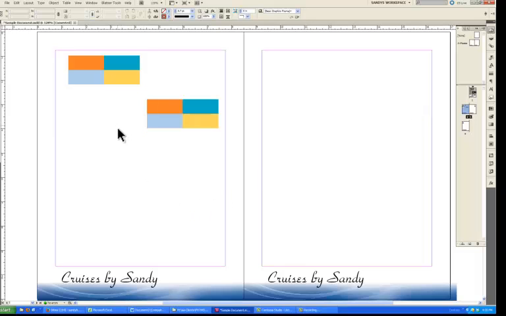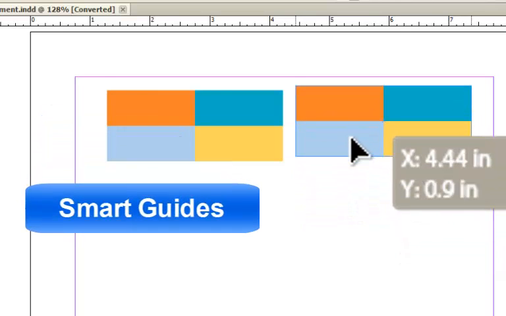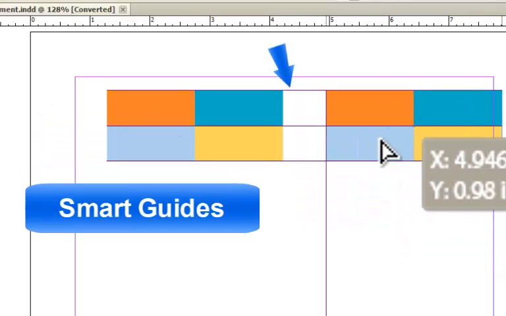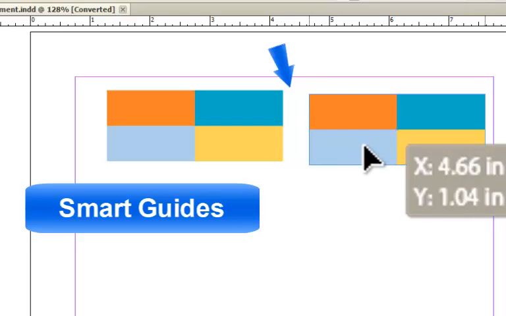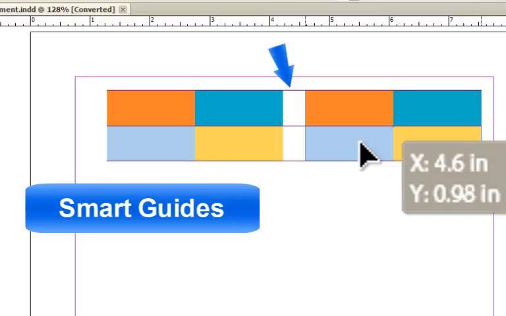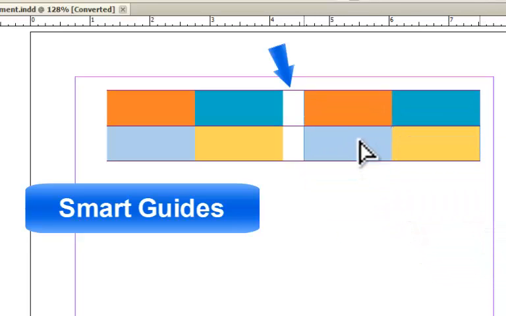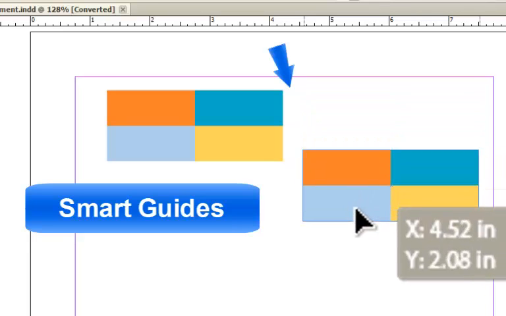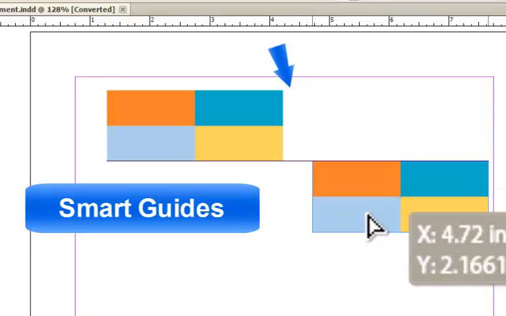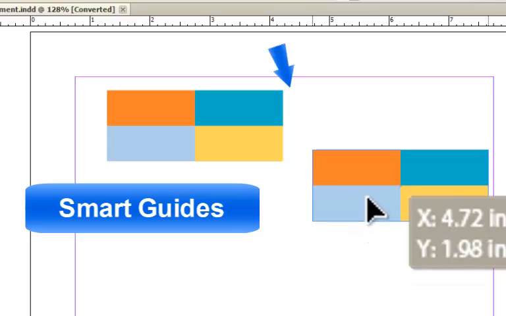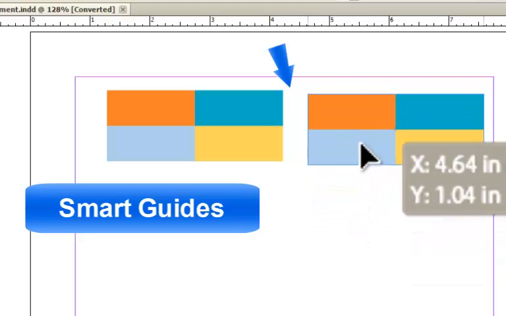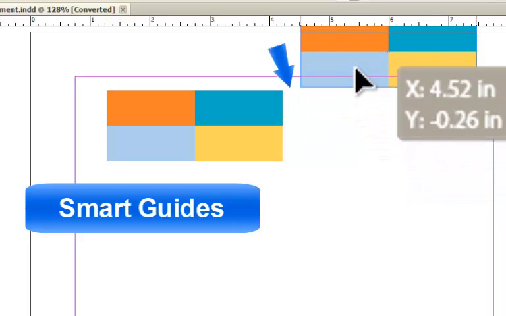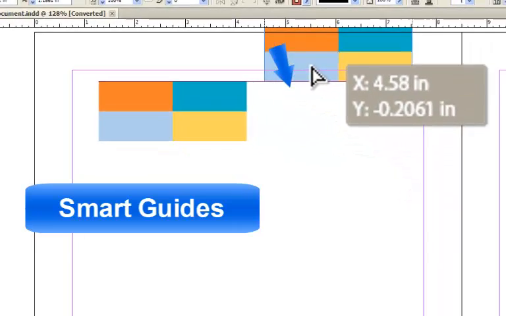Now, let's talk first about smart guides. Smart guides, if you have them turned on, appear automatically to help you align elements. See those black rules that appear between the two squares that I have as I move the one on the right into place? Those are smart guides. InDesign automatically brings them in or creates them as you're trying to align something. When I bring it close, it thinks, well, maybe she wants to align the bottom of one box to the top of the other, so it creates a smart guide. And you can see it creates them as I go along. If I were to go up here, it would create it at the top of the one on the left and the bottom of the one on the right.